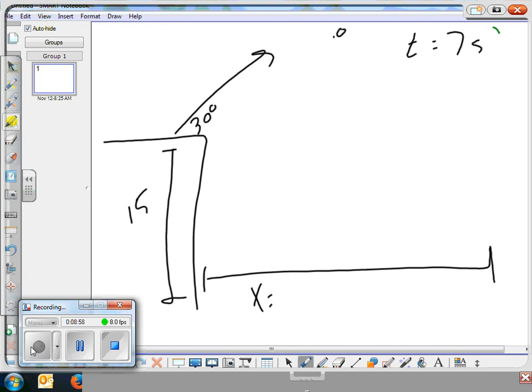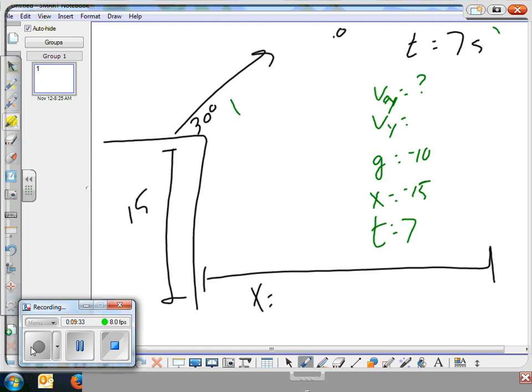Okay, so we have to make the y list first. You don't always make the x list because there's not as much stuff, but the velocity in the y direction is really what we're looking for. We don't have the final velocity in the y direction. We do have little g is negative 10. We do have displacement is negative 15 in the y direction. And we do have time is 7. So using that same formula, I think we can figure out the velocity in the y direction.